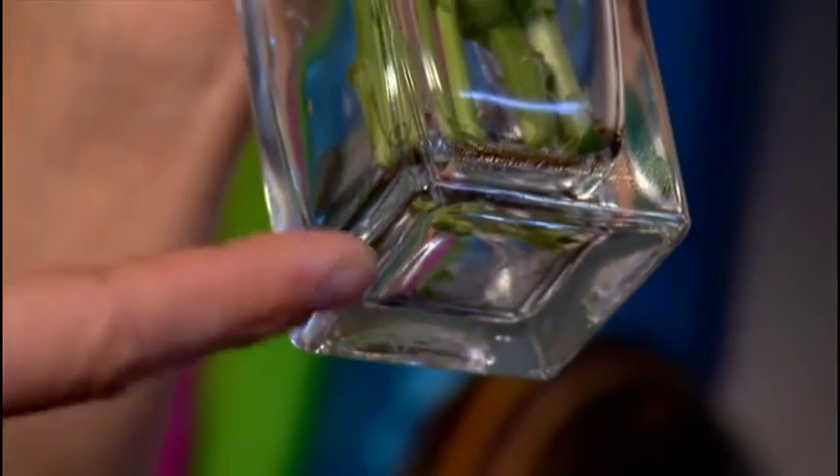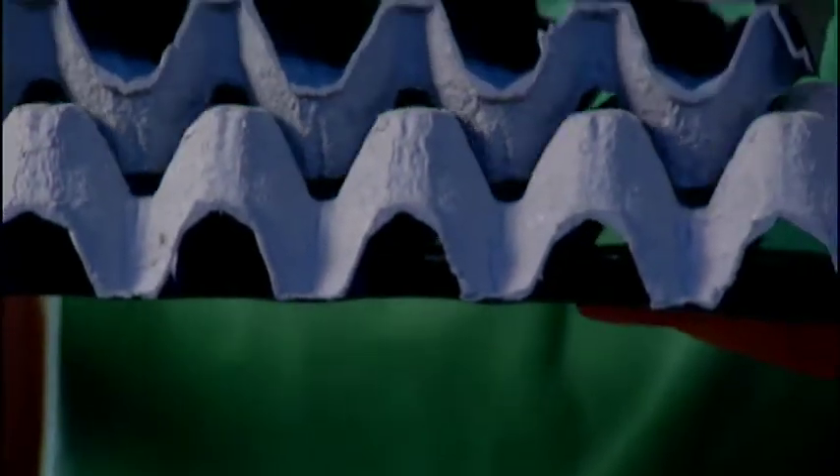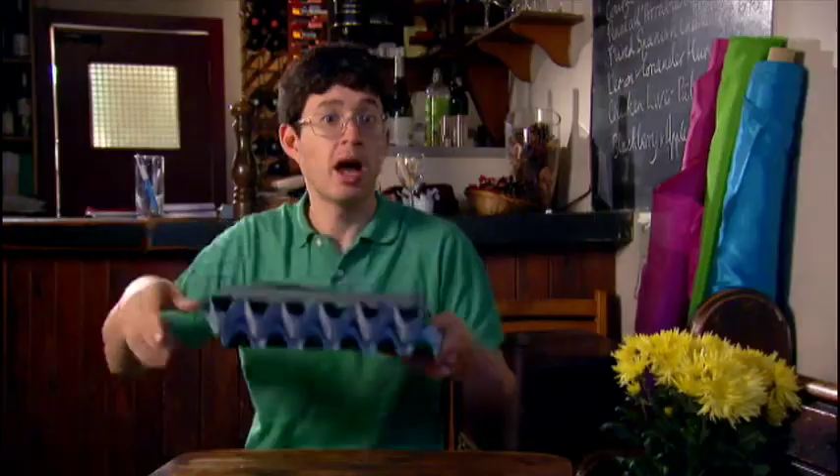Well, it's all to do with surfaces. Even a relatively smooth surface like the bottom of this vase is covered in microscopic irregularities — bumps and so on. And that means that when any two surfaces meet, those bumps can interlock, a bit like these egg cartons. And it's really hard to slide one past the other because those bumps obstruct one another. And that's one of the ways in which friction can come about.